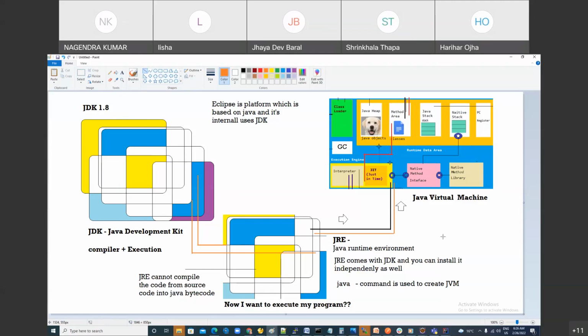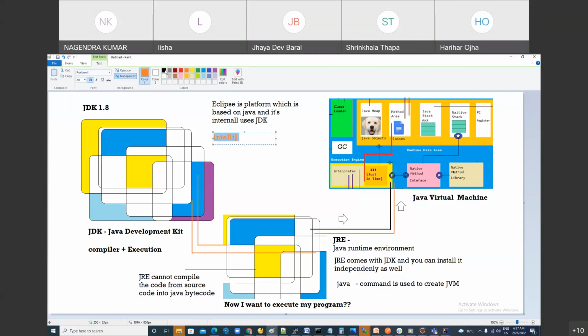So there are more platforms like Eclipse, right? Yes, similar to Eclipse, we have IntelliJ also. These are the two common editors which are used in the industry for Java. Earlier, I used to use NetBeans and JDeveloper, but Eclipse and IntelliJ are both very popular editors in Java which we use in the industry.